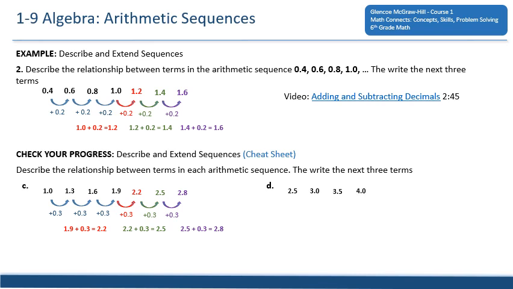3.0, 3.5, 4.0. This is very similar to another example we just did where it was whole numbers. It was 25, 30, 35, 40. This is going to be the same pattern, except instead of whole numbers, we're going to be dealing with decimals and 0.5. So 2.5 to 3.0 is 0.5, plus 0.5 is 3.5, plus 0.5 is 4.0, plus 0.5 is 4.5, plus 0.5 is 5.0, and plus 0.5 is 5.5.